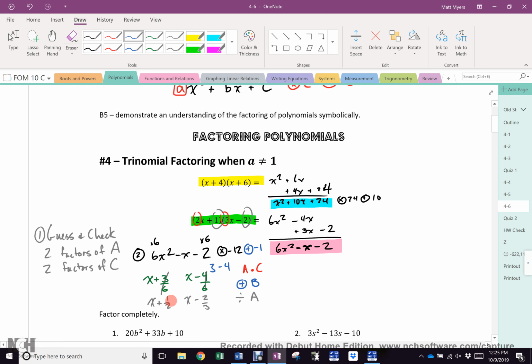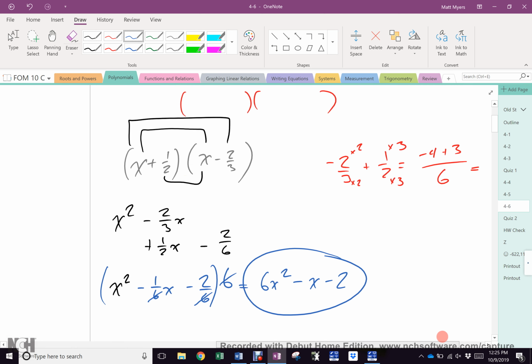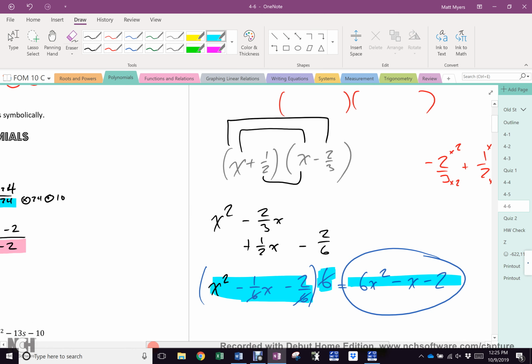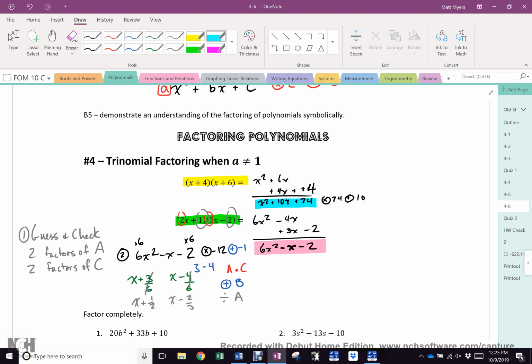If I take these and I multiply them out, I get this, right? And then if I multiply that by 6 to get rid of those denominators, I get what I am looking for. Everybody good? Now watch. I showed you that because the next thing I'm going to show you looks like magic. And I don't want you to have to trust me. I want you to see that it works. When you get to here and everything is simplified, you take the denominator and you slide it to the front. And you get 2x plus 1 and 3x minus 2, which is what I had right there. Does everybody see?